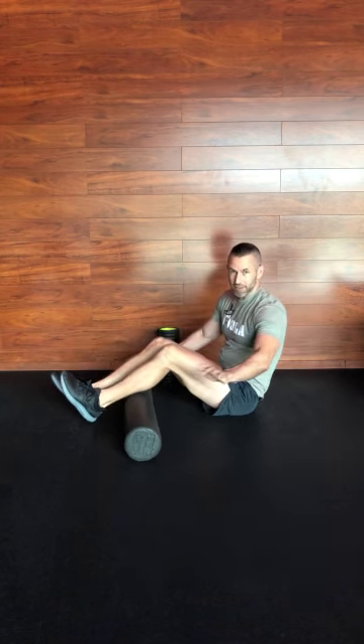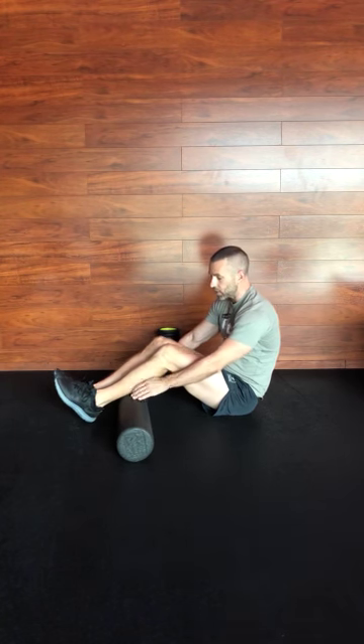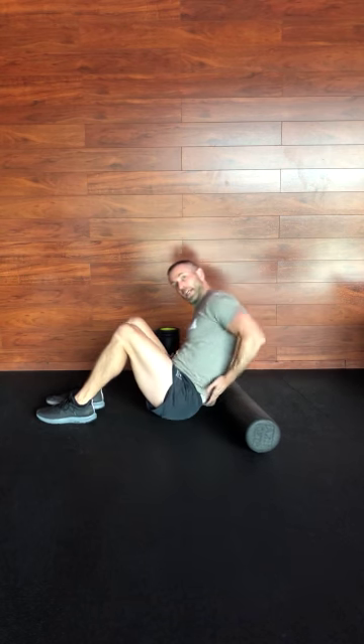So that's the simplicity of it — nice and slow when you're rolling. We have calves and hamstrings. My favorite, and a lot of you will love this too, is the back. Make sure when you're on it you don't go into the lower back — kind of go into that mid back area right here. I use my hands to support myself, and I just take this nice and slow up and down the back. To get into one side I can shift over into that lat — oh yeah, right there.